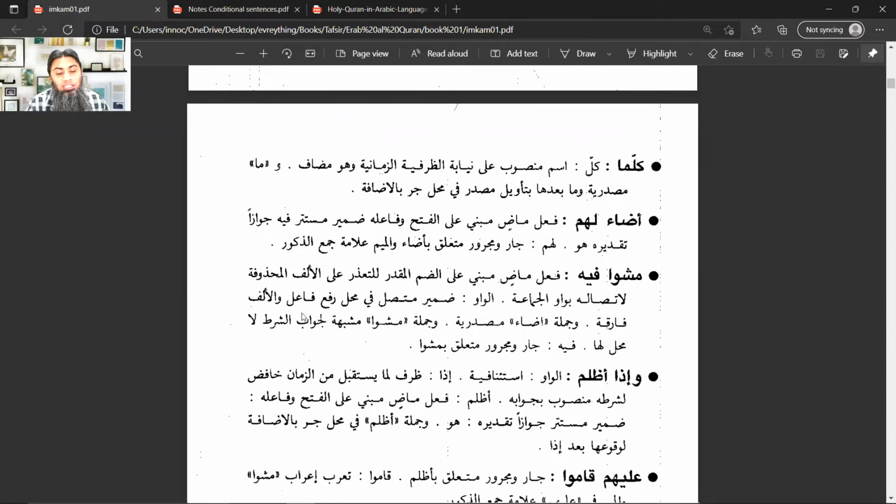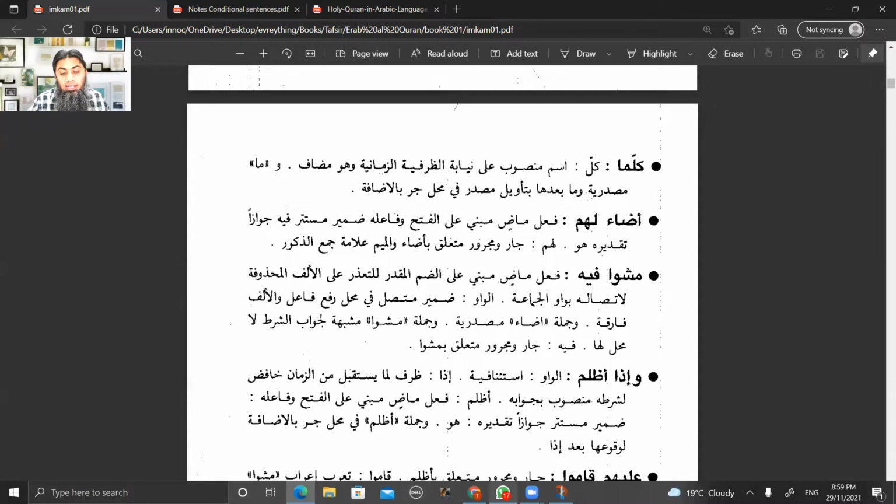Brother, you see this point? Yes, I see that. It says that this jumla of mashawfi is mushabba. Mushabba means it resembles jawabu shart, even though we know that we do not have any adatu shart. That's why I said it's mushabba li jawabu shart. It is behaving as jawabu shart. So just notice this point as well.